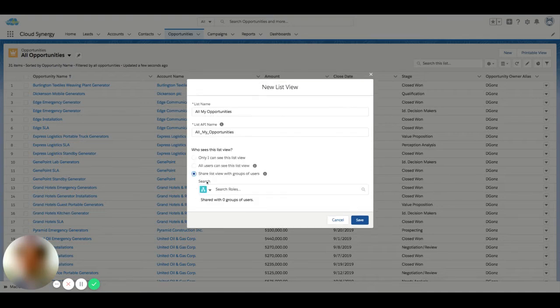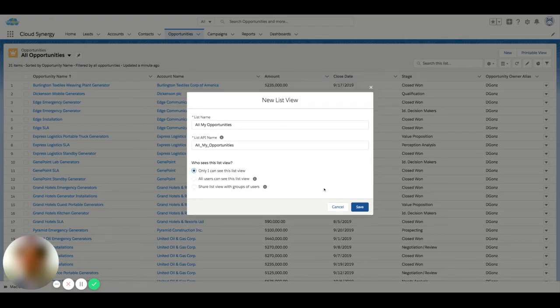The last option is also dependent on what version of Salesforce you have, but you can actually share list views with users that have the same type of role in Salesforce, or potentially the roles and subordinates. Meaning if you are on a sales team or a business development team, maybe it's share with the business development manager and all their subordinates, which would be the whole team. For now, we're just going to focus on creating a private list.